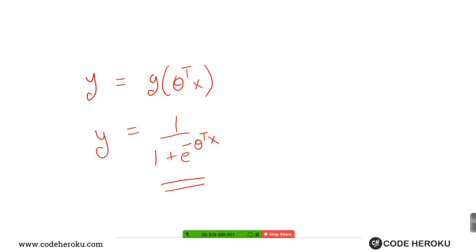So this is same as 1 upon 1 plus e raised to minus mx plus b. Because theta, remember, is just a parameter vector of b and m over here. So it is just mx plus b.